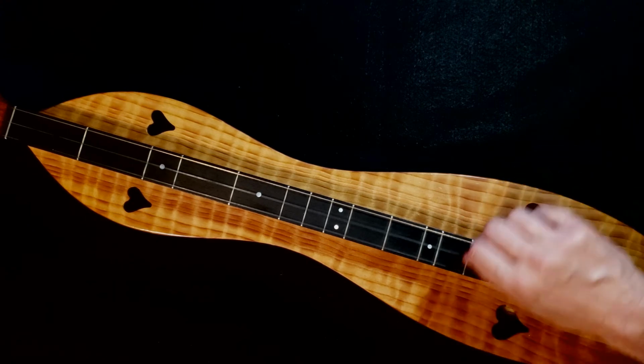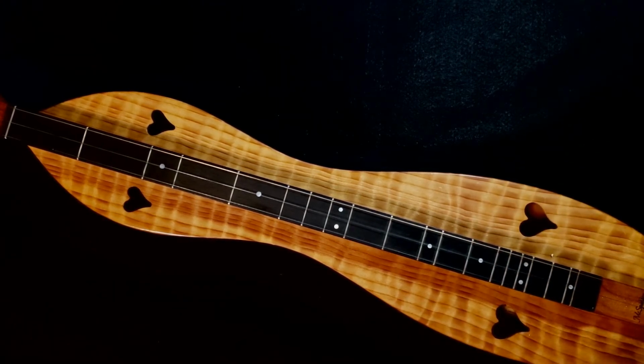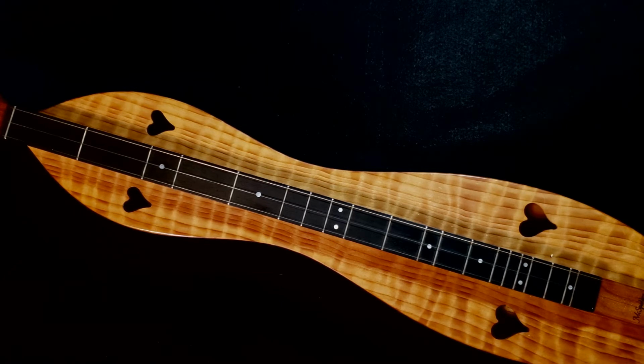I'm just going to call out the chords for you. D, D, D, G, D, D, B minor, B minor, D, D, D, G, D, A, D. Here we go again: D, D, D, G, G, D, D, B minor, B minor, D, D, D, G, D, A, D.